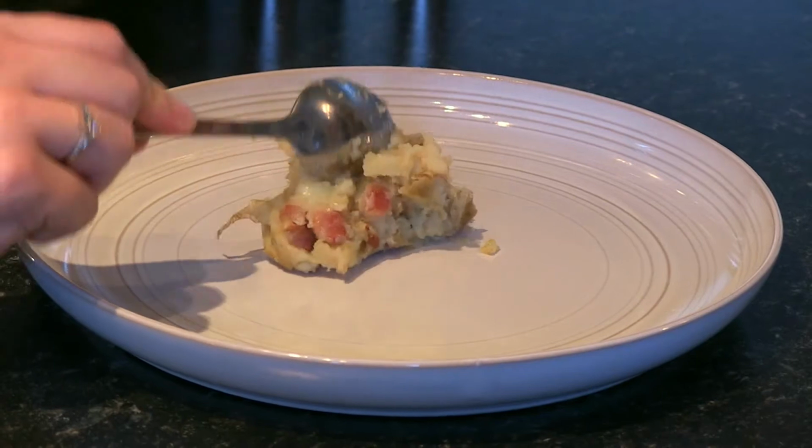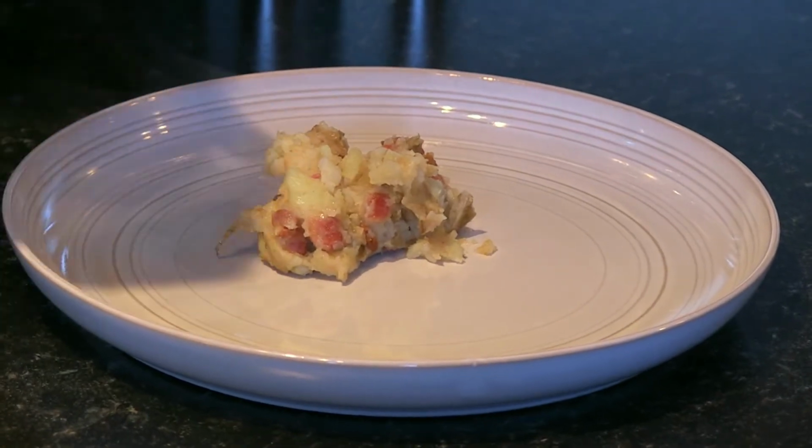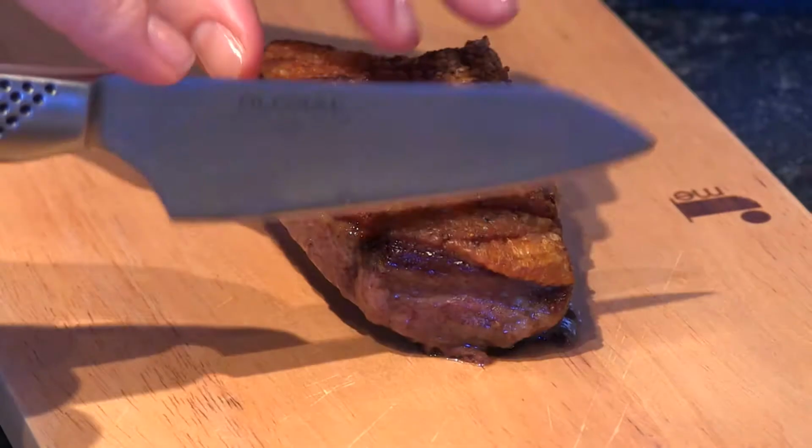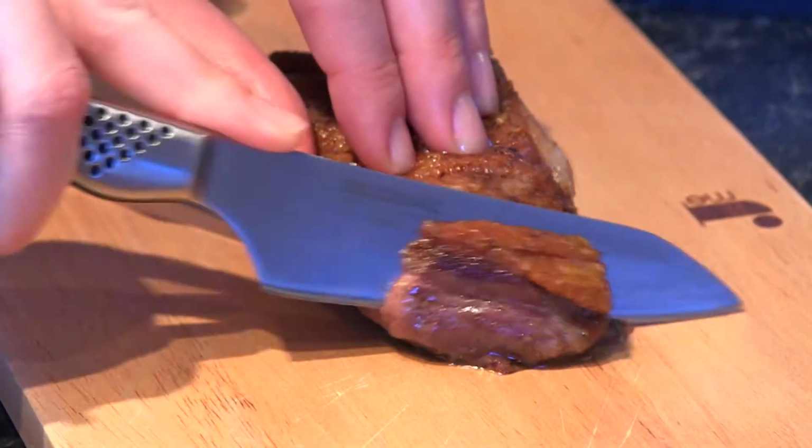The cabbage should be ready now, so it's time to plate up your dish. Pile the potatoes in the middle of a warm plate, place a good dollop of cabbage beside it, slice the duck breast and arrange it on top of the potato.